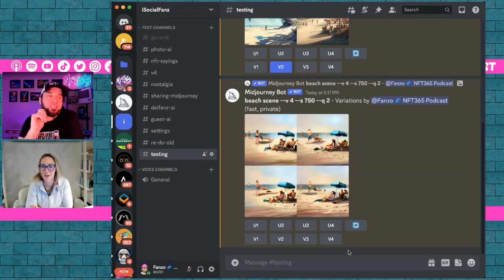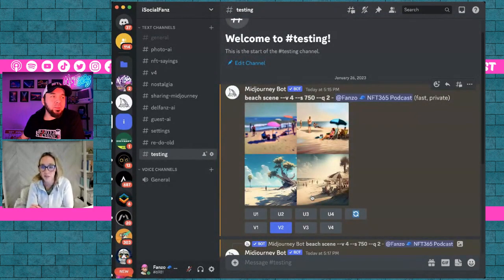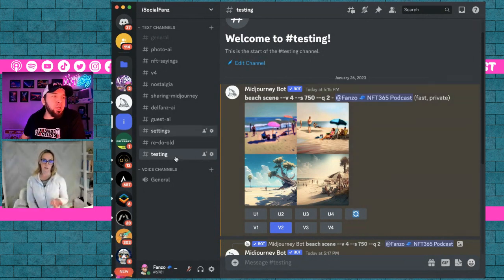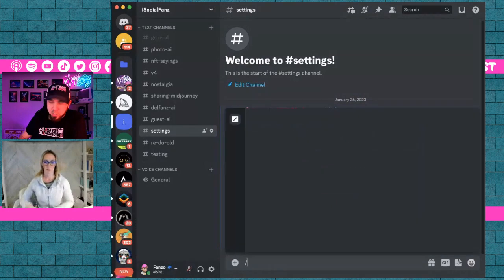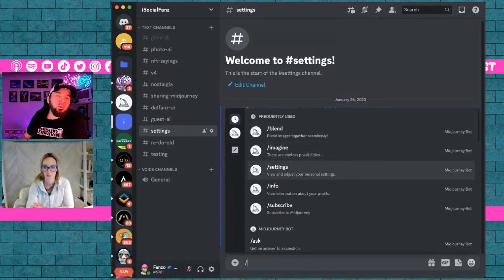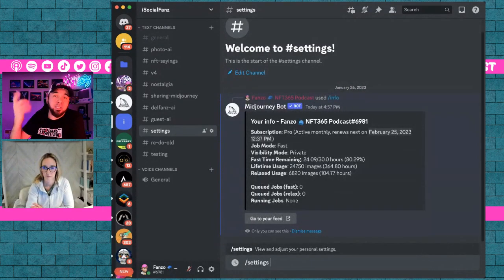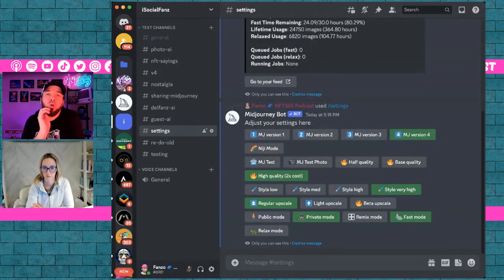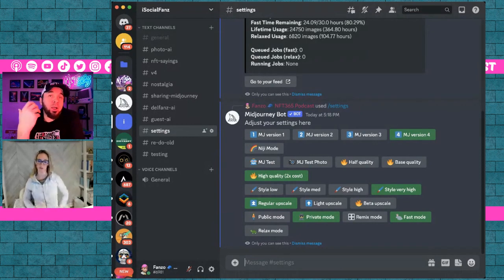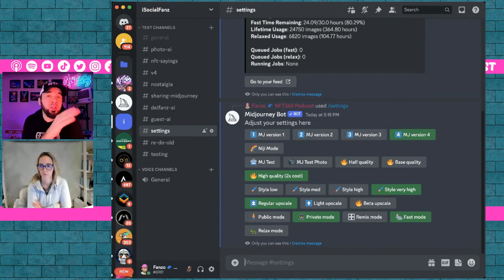So, okay. Can you go back to what those default settings are that you had set, those V4 settings, and why you picked those settings and what those mean? So inside of the server, just like everything, if you want to manage your settings, you just hit /settings, and then it'll actually pull up your settings for you on the screen. So each user customizes their own settings. So even when I'm in the other Discords, these settings are tied to my user account.